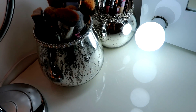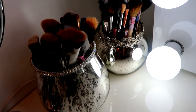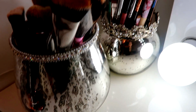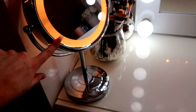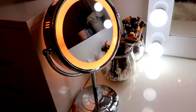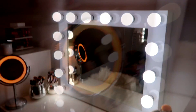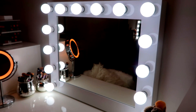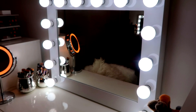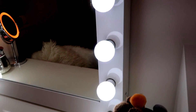So these brush holders are actually tea light holders and I got them from Matalan. I think they're beautiful — obviously they're glass so you have to be really careful with them, but I think they go so well with my dressing table. This light-up mirror was from Boots; you just tap the on switch and it magnifies. Then I've got this mirror which is from Niches — I'll leave the website down below. This one was £169 so it's not the cheapest mirror ever, but it's beautiful. I love how bright the lights are.